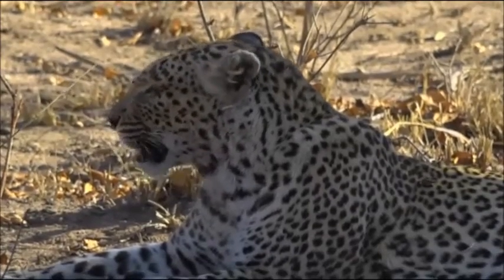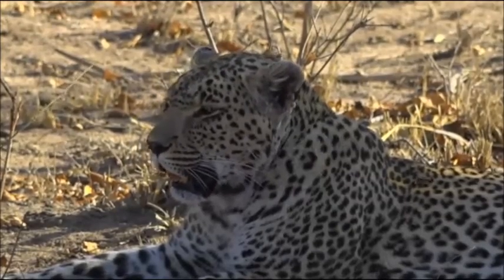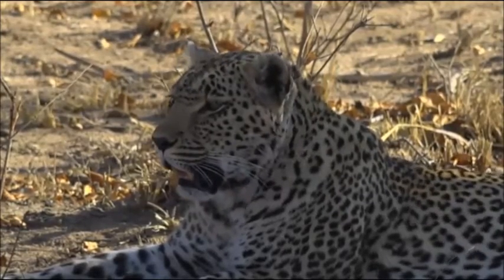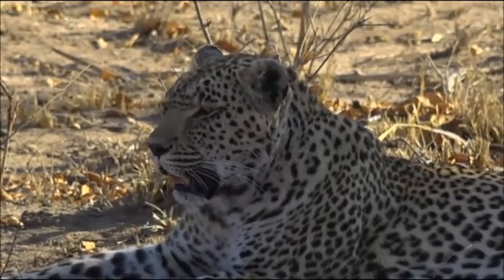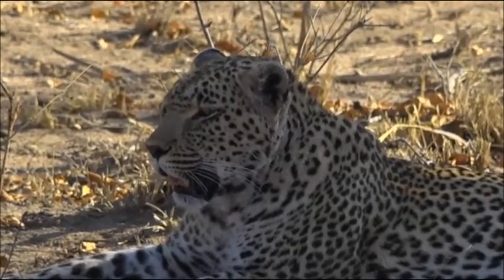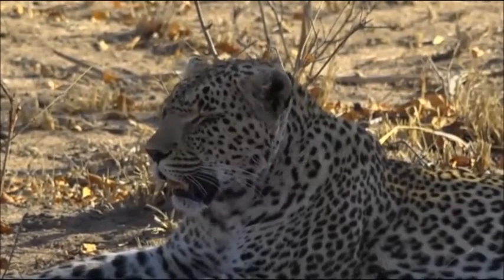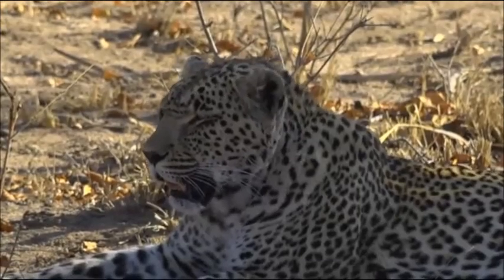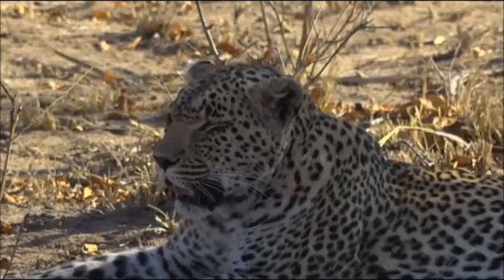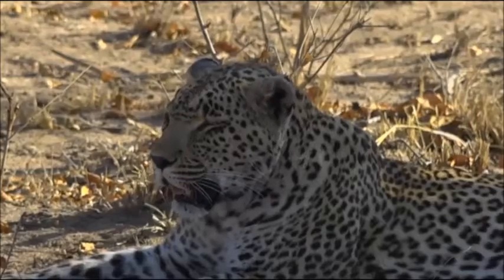As Karula pants away, you wanted to know, is her breathing normal for a sleeping cat? Yes, it is, absolutely. Especially one with a very full belly. So she's panting like that because she's hot. I thought she was going to listen for the cubs, but she's gone back into relaxed posture. Her digestive process, with all of that meat, it's the same for all predators, produces a tremendous amount of heat very quickly. And if you combine that with the fact that we're in the sort of mid-80s Fahrenheit this afternoon, she's panting to cool down.